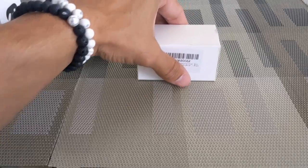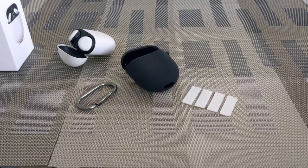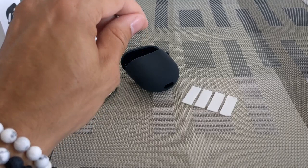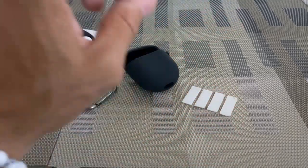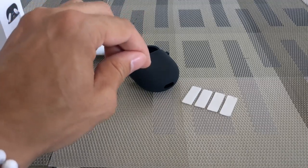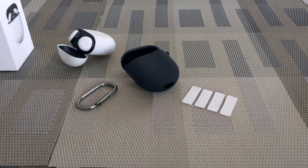So here's the packaging. It's rather uneventful, so we're going to skip opening it up and just lay out all the contents. On the left, we have the carabiner clip. In the middle, we have the protective cover skin. And on the right, we have some adhesive strips, which looks like it's going to be for the cover skin to make sure that it stays securely fastened to the Pixelbuds case. Now, this is on the cheaper side, so things are going to be a bit more basic. There are no instructions included, but this should be pretty straightforward.